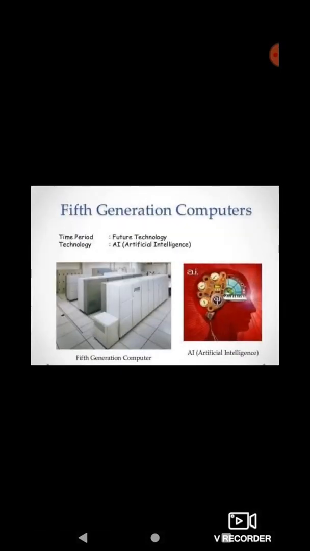We all are introduced to internet, we all know how to use internet, yet we are not all aware of artificial intelligence. Just to give you an example, we may have watched the movie Robot, Chitti, remember? Right. That's one of the examples of artificial intelligence. That is our upcoming future. So these are how fifth generation computers are. Present and future technology, artificial intelligence, and many more to come in.